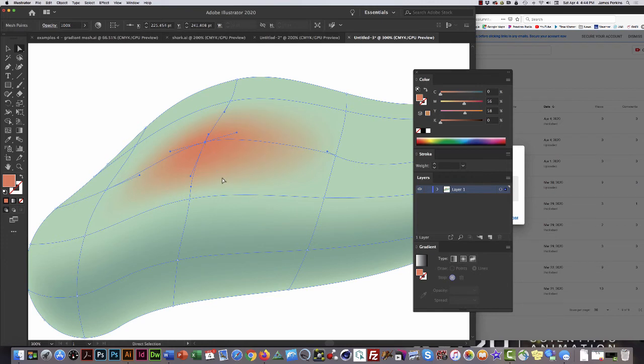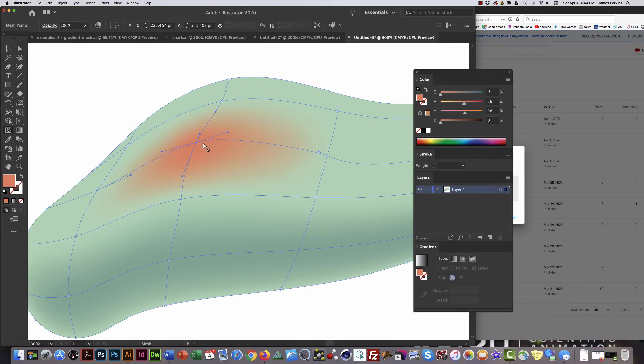There's also another way of moving points. If I go back to my mesh tool, and hold down the Shift key with the mesh tool selected, it lets me move the point, but the point is sliding along the existing mesh line.